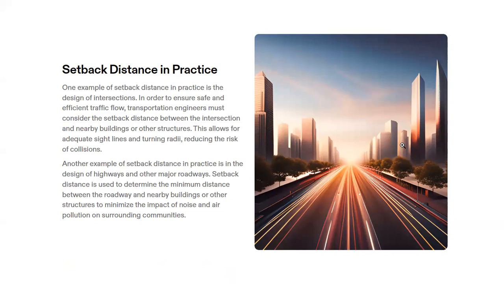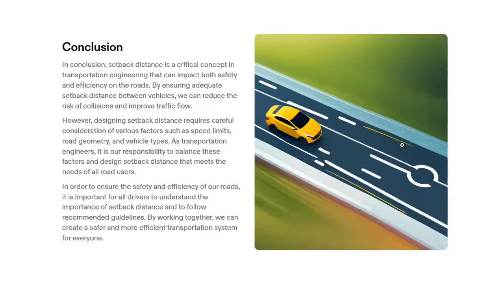In the design of highways and other major roadways, setback distance is used to determine the minimum distance between the roadway and nearby buildings or other structures, to minimize the impact of noise and air pollution on surrounding communities. These are the setback distances, and we have a zoom in on practices of setback distance. Now the next one is the conclusion.